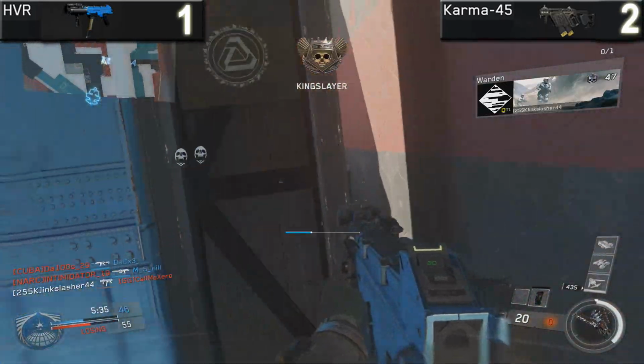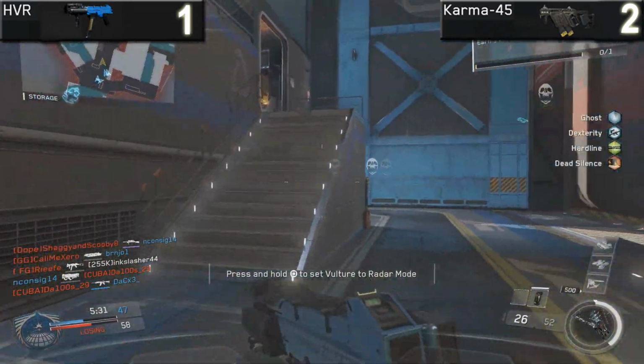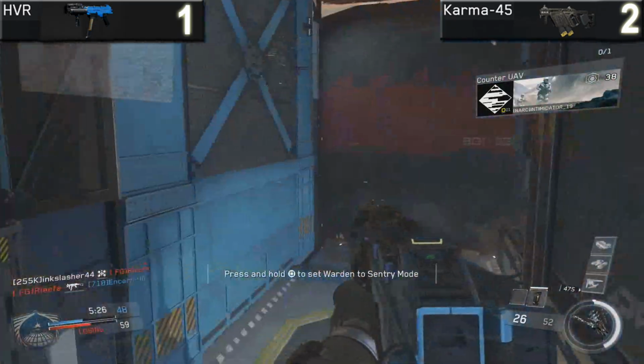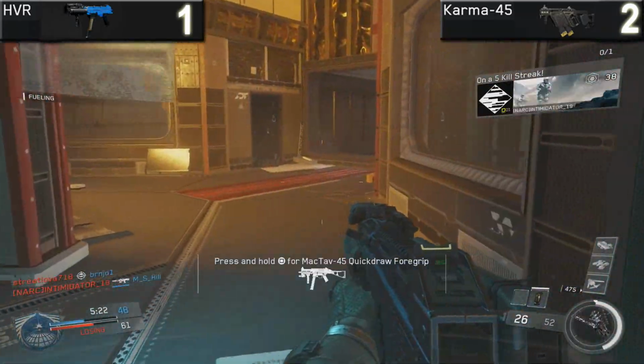Like I said, that is a pretty big difference. So if you are using the HVR, I definitely recommend either extended mags or something like Scavenger, something where you can easily get more bullets, or at least run a pretty good secondary weapon. But this is actually made up for by the HVR when you look at the reload speed.